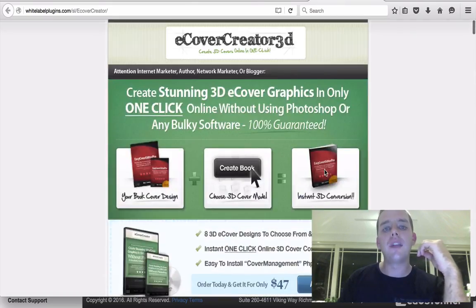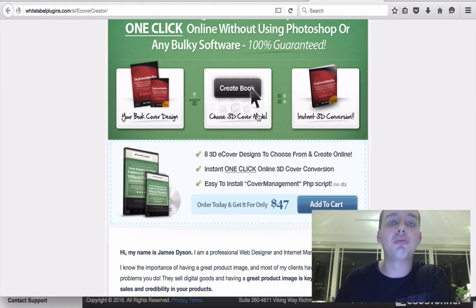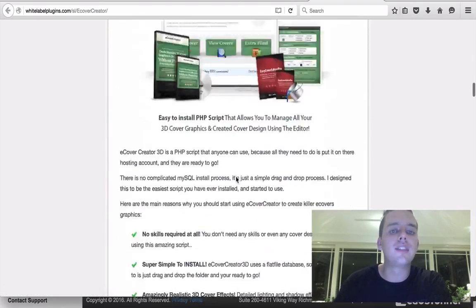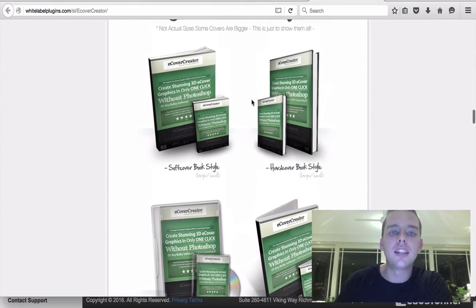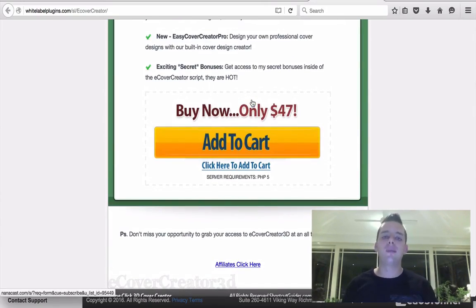Finally, this tool is the third and final bonus I'll be giving. It's called eCover Creator. With any product launches that I do, I like to make my actual product into either an ebook style or a box case and whatnot. This tool does this for you and creates really neat ebooks, CD cases, DVD cases, product boxes, that type of thing. It sells every day for $47 and you get it for free. It's drag and drop. You add your logo and your text and whatever, and it will create images like this absolutely free. Again, this is a $47 product. You get it for free with your one-time purchase of Leads Tunnel for just $37 for life.